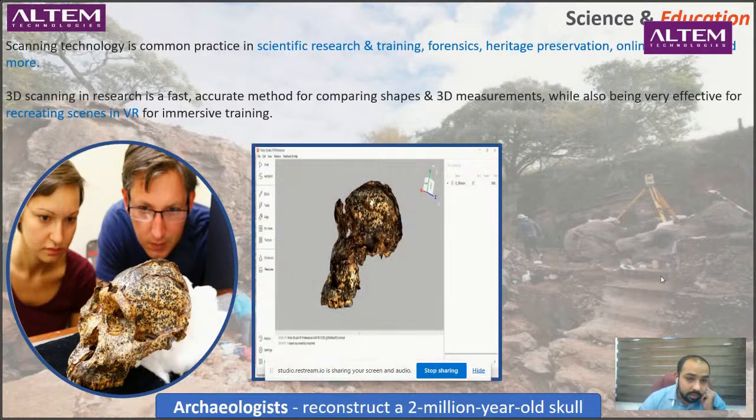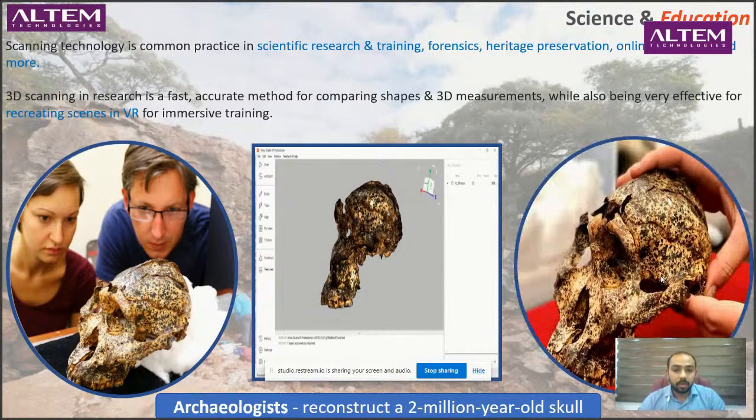With scanning technology, without touching and with a certain gap, you can capture the data as it is in texture form, and further you can 3D print those parts and physically touch, study, and analyze that particular part.